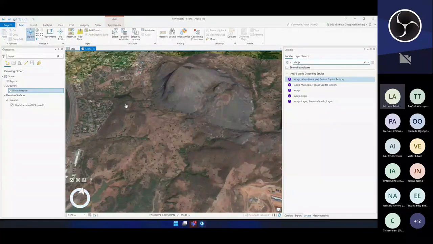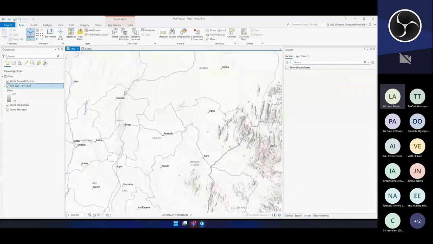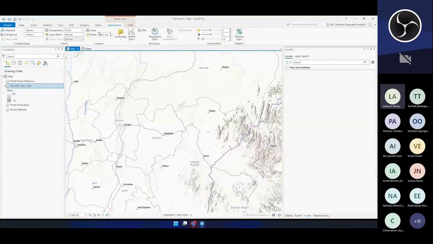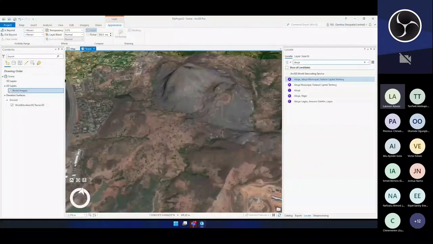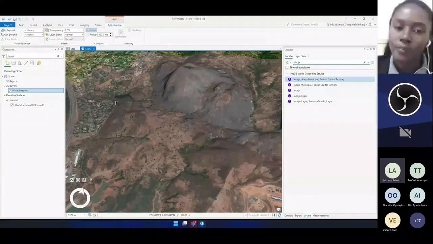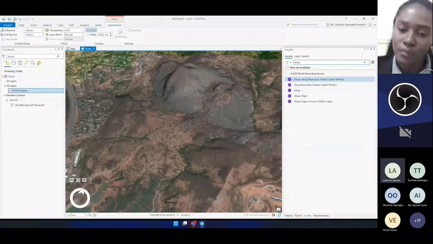So we just went through interacting with your Basemap, and the tools you can use to do so. We have the appearance on ArcGIS Pro, which you can increase if you want. Or you can use the swipe tool to visualize the data you put in and compare it with the Basemap. We also went through using the 3D scene, the global scene of ArcGIS Pro, to interact with the imagery Basemap provided by Esri.